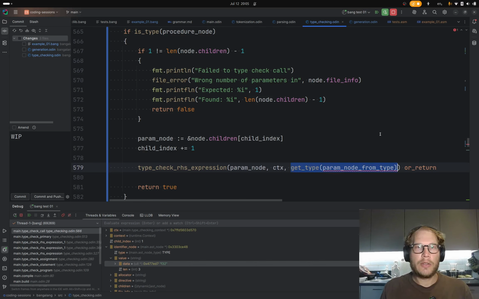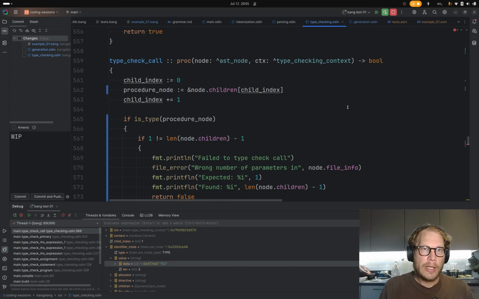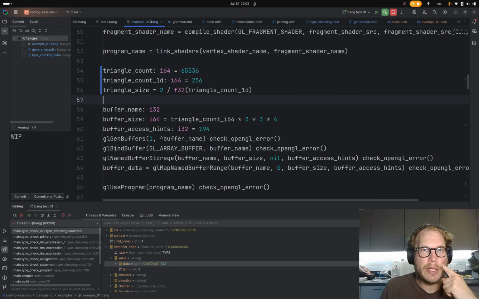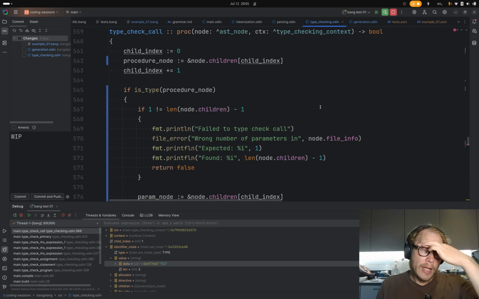So what type should it be? That's the question. In this case, we're type checking the call. It could be any number, right, that gets passed in.